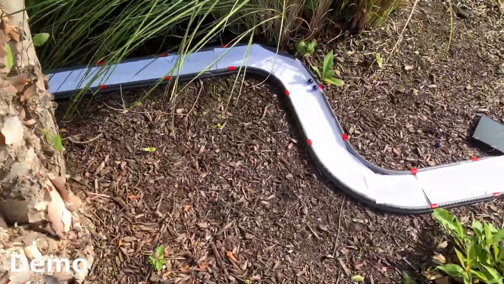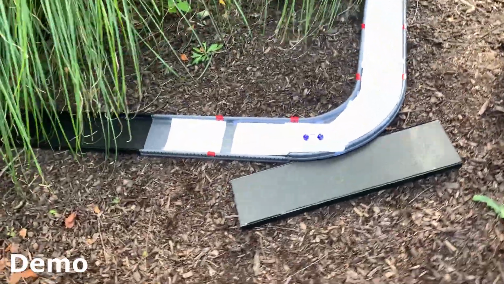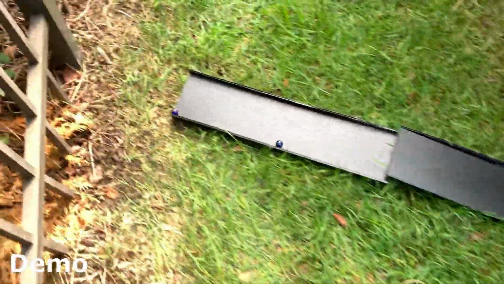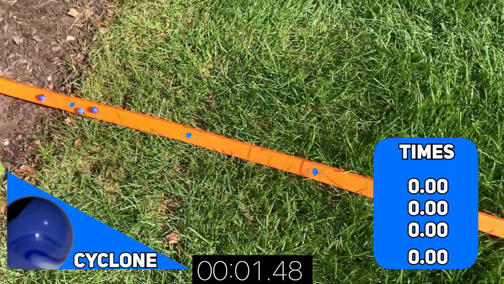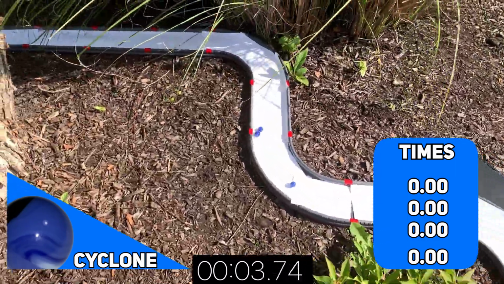track today. So pretty interesting one, using these brand new tracks here. And it's just kind of a weaving course. It features Hot Wheels tracks, we're saying marble drum tracks, and the custom tracks. So pretty interesting. And here is our first team going, Cyclone.